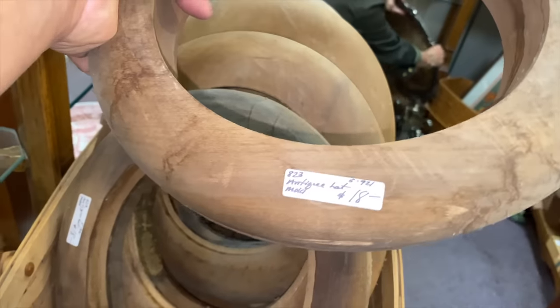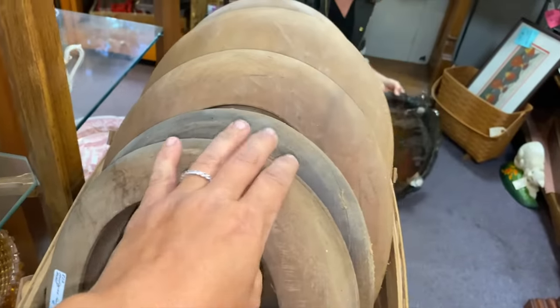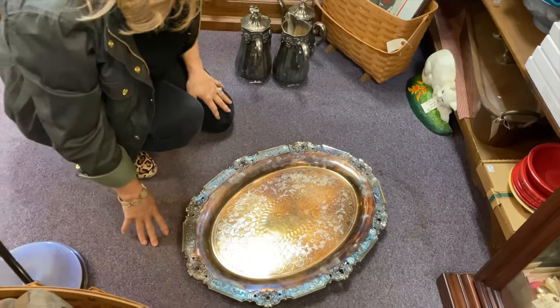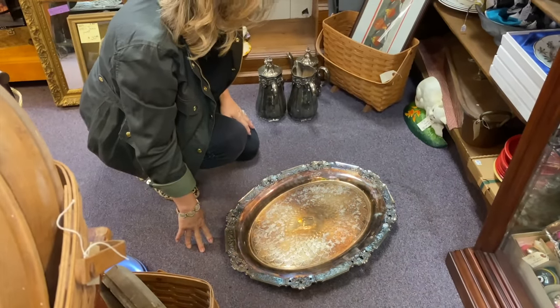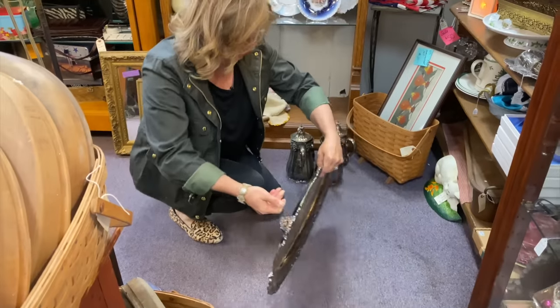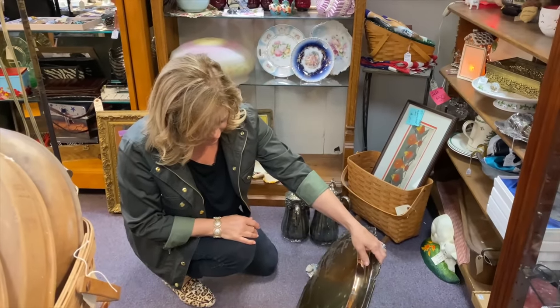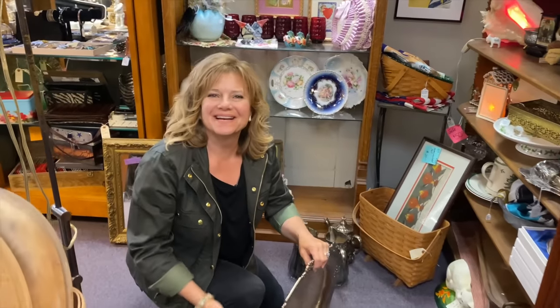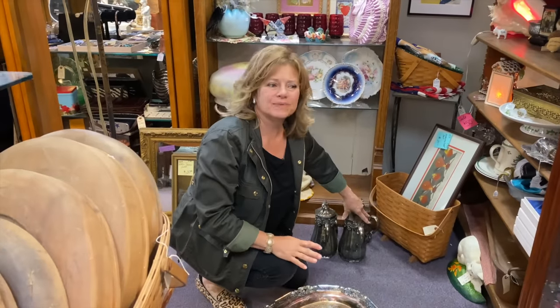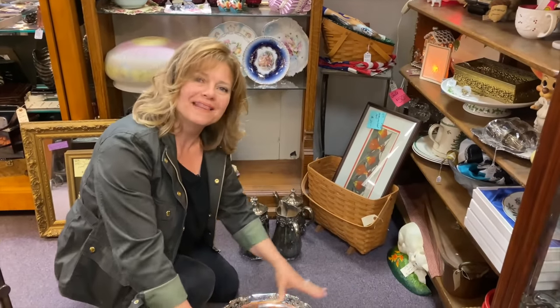Back to these — what are these? Oh, these are hat molds. Look at the feet — look at those! I don't even mind if it's got that patina on it a little bit, with all the silver I have at home. But you could probably get that off with tarnax — oh yeah, easy. I do that right now. I do the stuff you're really not supposed to do — it's the dip. It just takes off the tarnish and you don't have to do any rubbing. But it's not supposed to be great on the silver. But it's fast.